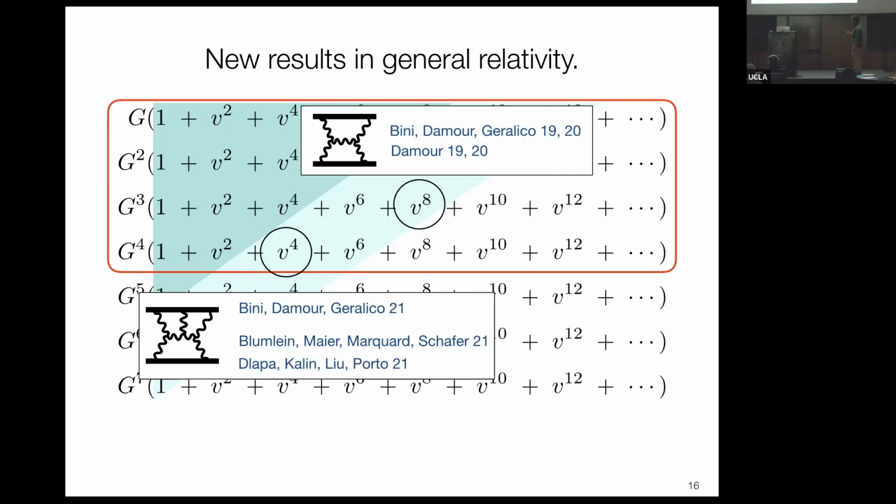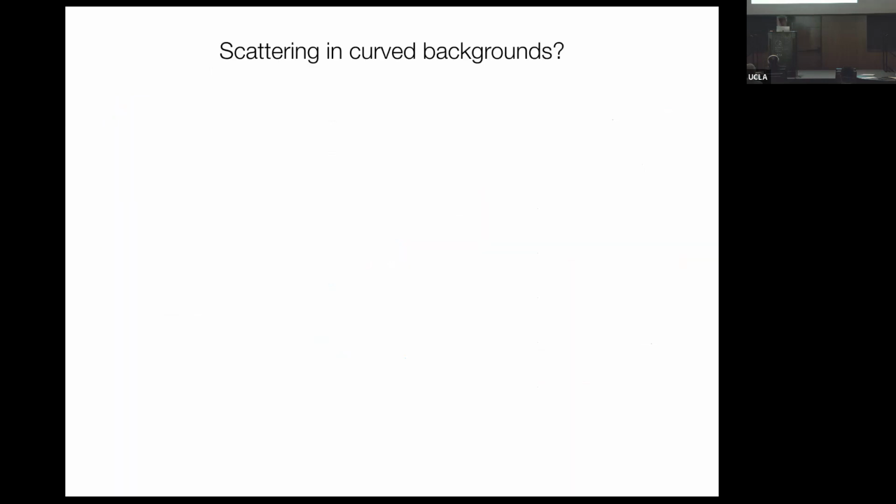And currently there's agreement between our calculation and this group, but there are also other groups that currently do not have agreement with our result. And so again, just to emphasize that these techniques from quantum field theory are not just rechecking things, but really giving new perspectives on general relativity, but also the details of binary black hole dynamics.